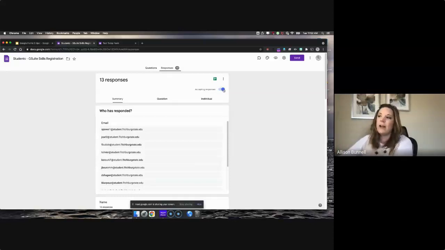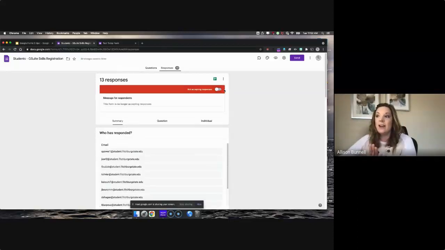You also see this toggle button. I have this accepting responses. So if you sent out a link and said, fill out this form, and a year later, it's still open, you might want to shut this off at some point. So you can do that at any point. And once I do that, it's no longer accepting responses. So if you have a deadline, if you don't want people who have the link months later by chance or read their email and they're behind going in here, you can just manually do that. You can also just maybe take a pause and then turn it back on when you're ready, okay?